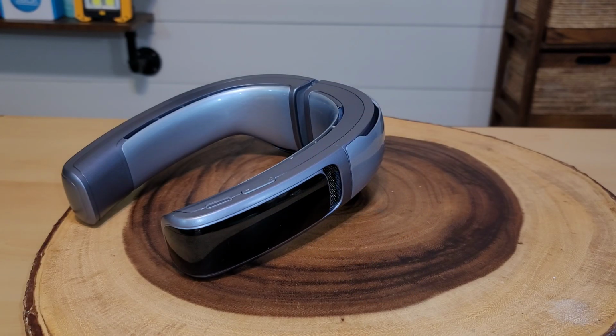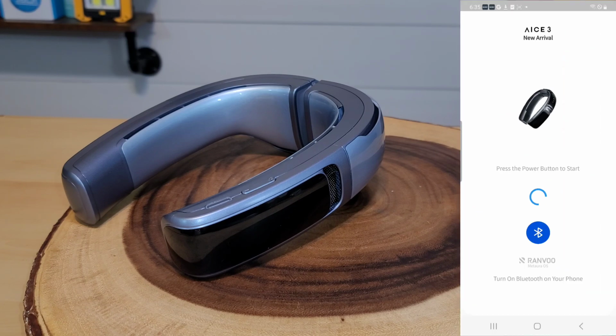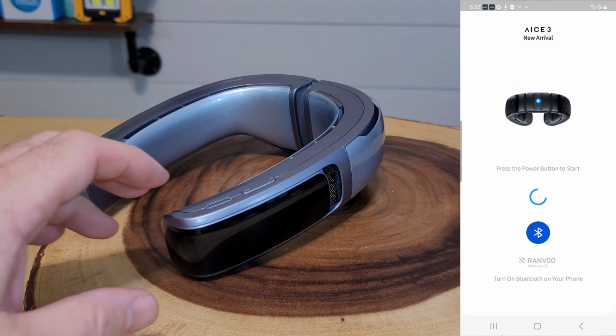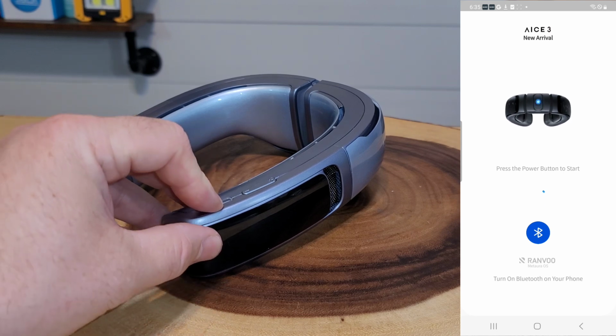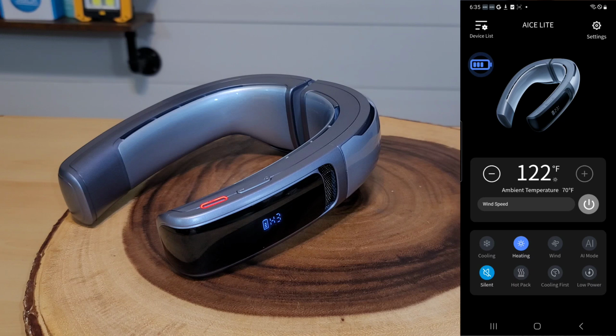We have talked about the amazing features of the Aice Lite, but did you know that it's also app enabled? So let's open up our app. The cool thing about this is it's going to use our Bluetooth connections to try and connect. That one wants me to connect to my Aice 3. Let me turn this one on. Now that it's on, you see that it actually picked up the Aice Lite.